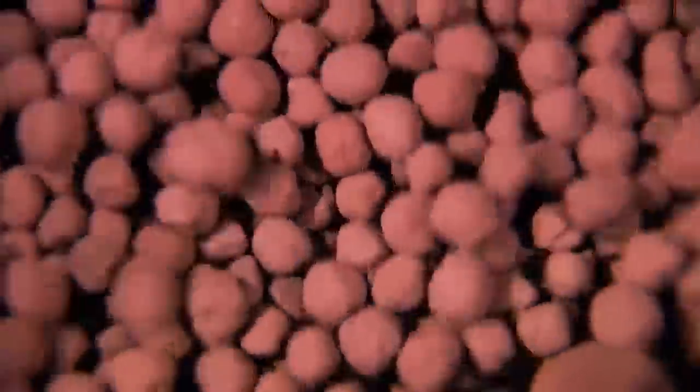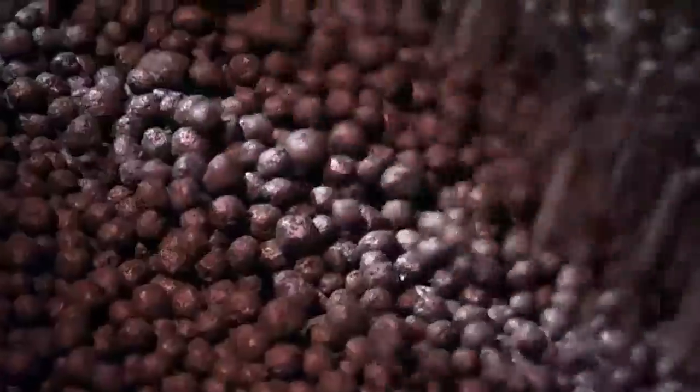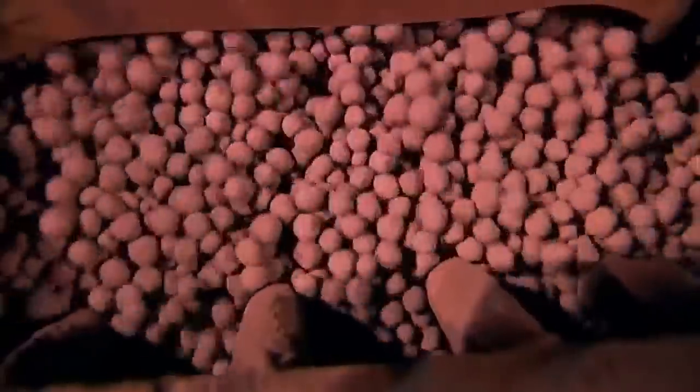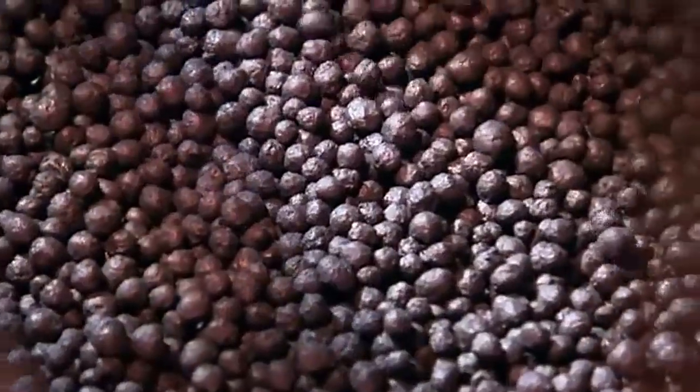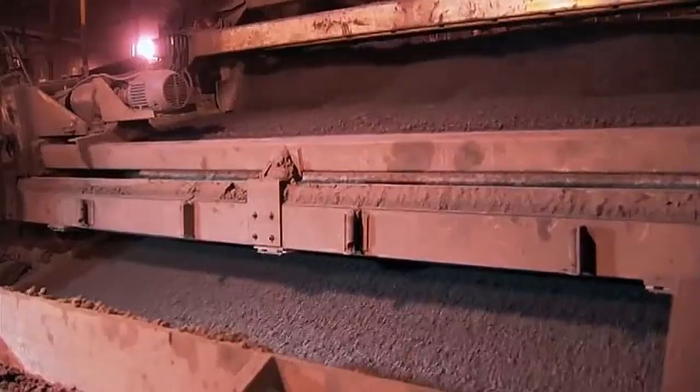To get it ready to travel, the 65% pure iron ore is mixed with an adhesive and formed into pellets. But ironically, these iron ore pellets are too soft to travel. So first, they're baked like little metallic cookies. They're 9.5% moisture, and they're very fragile, so they have to be dried in the furnace and fired at high temperature to give them their strength. The result, pellets capable of withstanding 600 pounds of pressure.